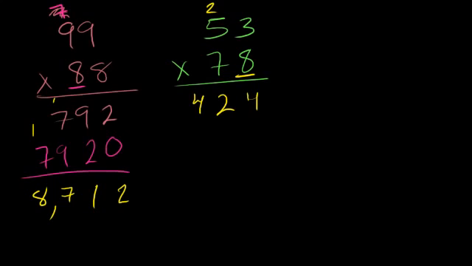42. Now we're going to have to deal with that 7. That 7 right there, which is really a 70. So we've got to remember to put the 0 there. 7 times 3, and let's get rid of this. Don't want to get confused. 7 times 3 is 21. Put the 1 there and put the 2 up here. 7 times 5 is 35. Plus 2 is 37.